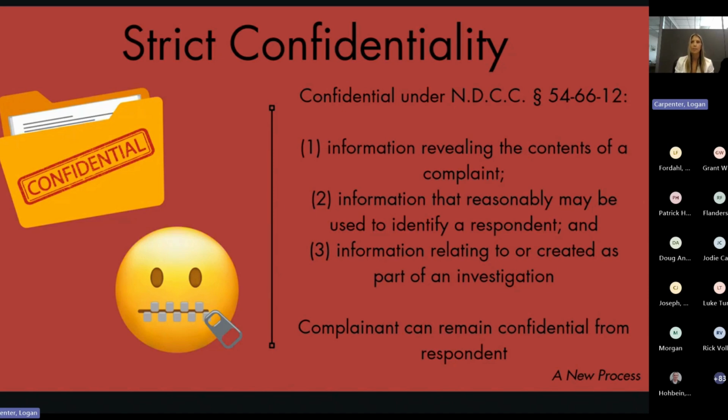The complainant also has the option when he or she files a complaint to remain confidential, not just from the public, but from the respondent. If the complainant elects this option, meaning they remain confidential with their identity not disclosed to the respondent, the Commission cannot disclose the identity of the complainant to the respondent. There is an exception to this, however, if the complainant waives confidentiality at some point in the proceedings, authorizes the disclosure of his or her identity, or divulges information that reasonably would identify the complainant. The Ethics Commission may also disclose this information if required by law or if it is necessary to conduct an investigation that arises from the complaint.